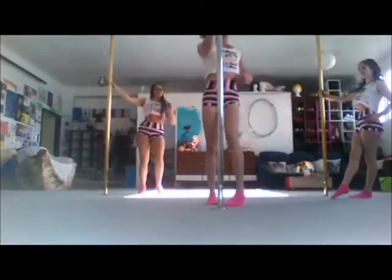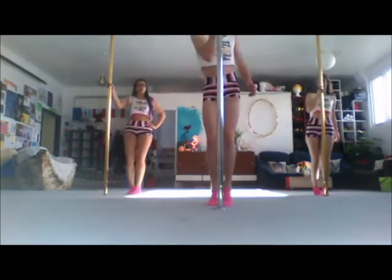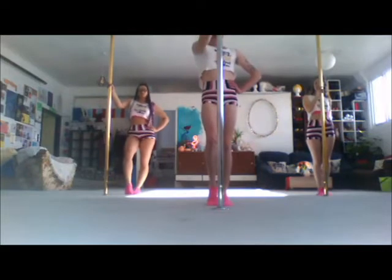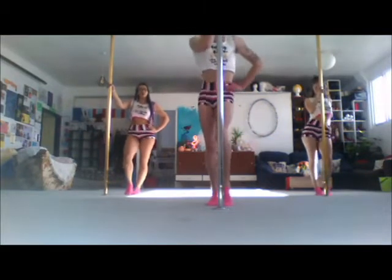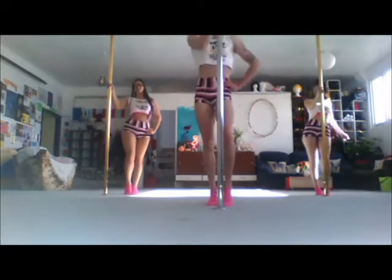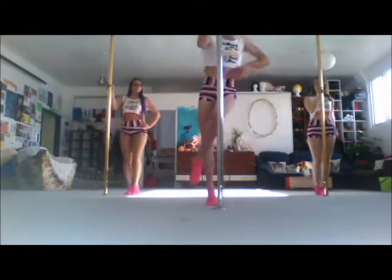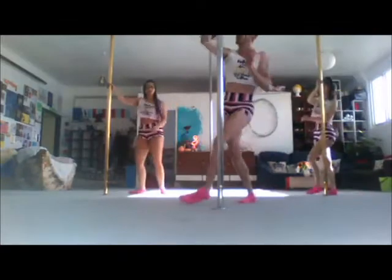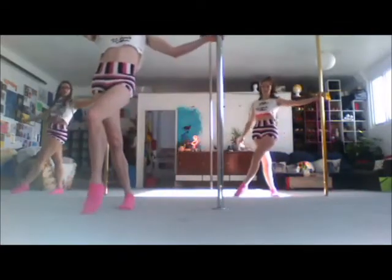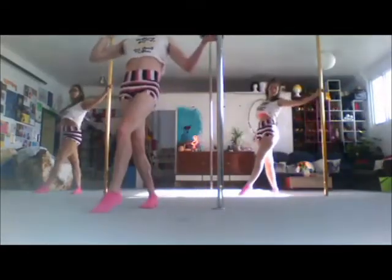All right, so we're going to get our rhythm out. We're going to get our rhythm in. Coming to the end of the song. One, two, three, four. One, two, three, four, five, six, seven, eight. We're side left. Tap, step, cross, back, swivel, forwards. Step, back, cross, swivel, forwards. Back, cross, swivel, forwards. Back, cross, swivel, forwards.